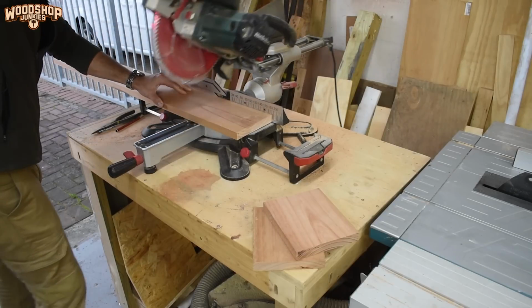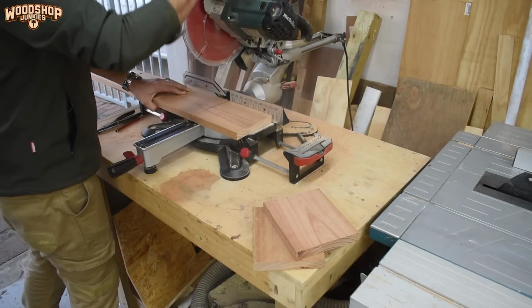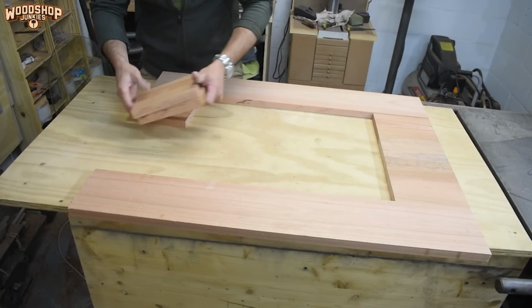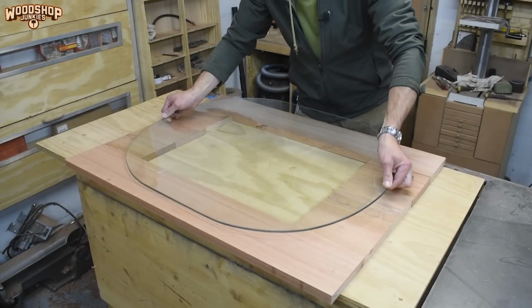So what I'm trying to achieve here is to incorporate a wooden element at the top of the coffee table that would match the wood at the base, the cross at the base, and so make it more balanced, to hopefully make the fact that I'm using a different species of wood seem more normal, I guess.